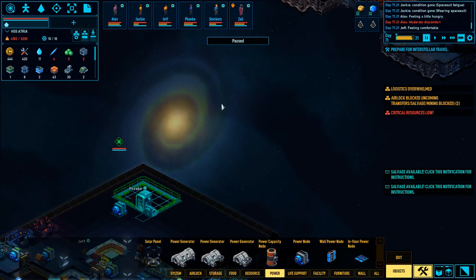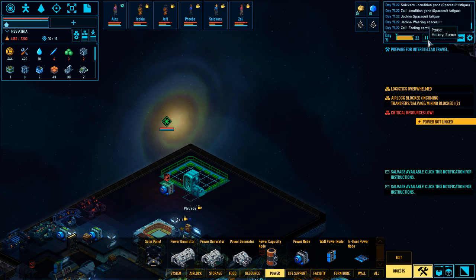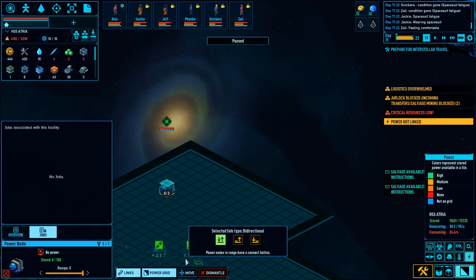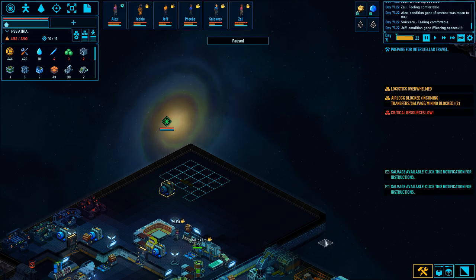Maybe we are done with salvage then. Like I said. Actually, really the main way to check is to see if anyone's out mining. Alright, watch. So that hasn't been built yet. Make that a high construct priority. And you gotta link it. Link in the power. And now the comfort is going way down. Oh, well, we'll fix that right now.